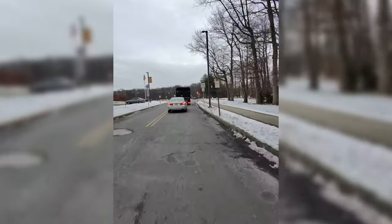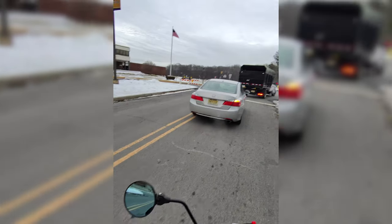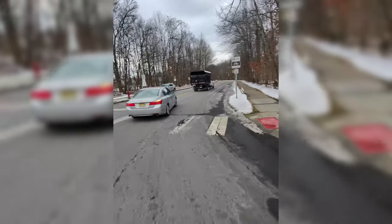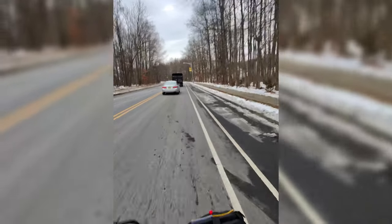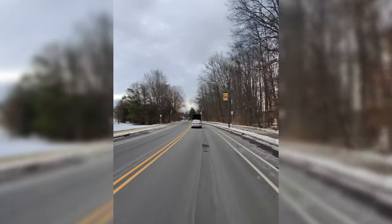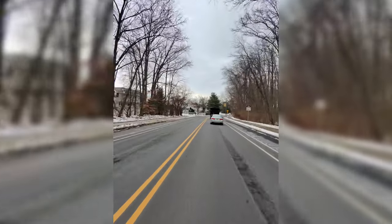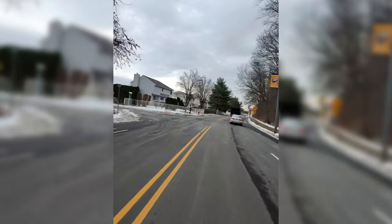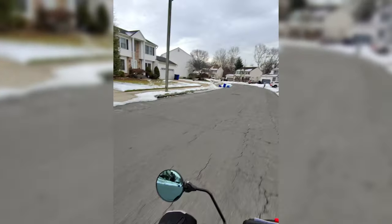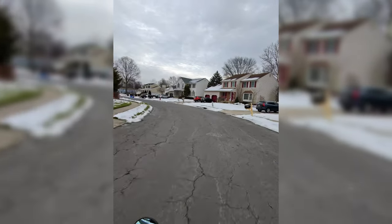So we're pedaling at like 15 miles per hour, and at this point we're already ghost pedaling. This is pretty comfortable. Yeah, these bike lanes are a little slippery, so we're going to stick to the street for now. We got a car behind us — do a left-hand turn. The bike seems to keep up to speed really well with two passengers. My son is pretty light, but still, we were traveling at a pretty good rate. I just have to remember that it's harder to stop with two people.